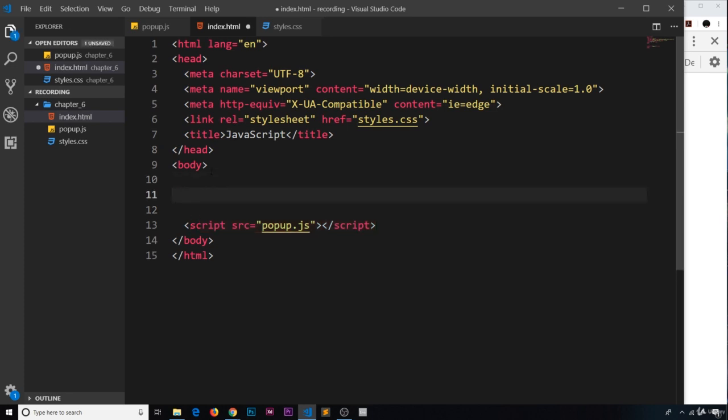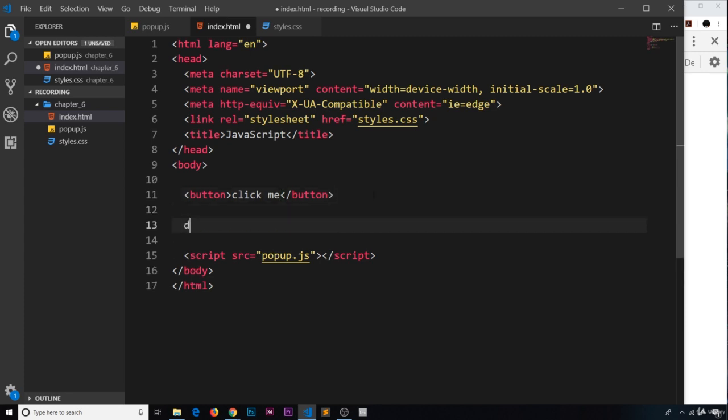And the first thing we're going to do is make the template. So we're going to have a button, and this is going to trigger the pop-up. So sometimes you see on websites, it automatically pops up after 20 seconds. We're not going to do something that annoying. We're going to let the user click the button to show the pop-up. So I'm going to say click me inside this button.